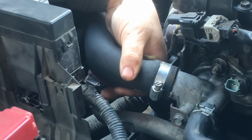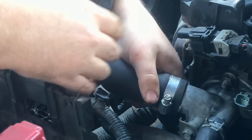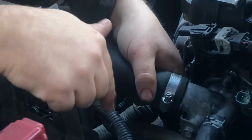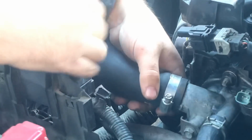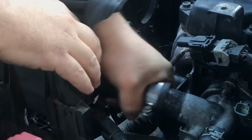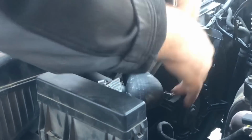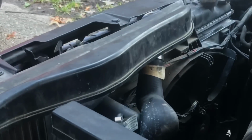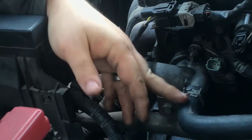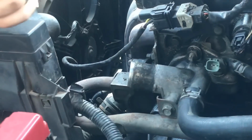So what I'm going to do when I take this off, I'm going to make the hose stay higher, because gravity tells you that water or anything is going to go downhill. I'm just going to make the hose higher than what the water is in the radiator, so it won't come out just like that. And I'm going to lay that up under there like that, and it's not going to leak any coolant out of there. And I'm going to have to do it with this hose right here and this hose right here.